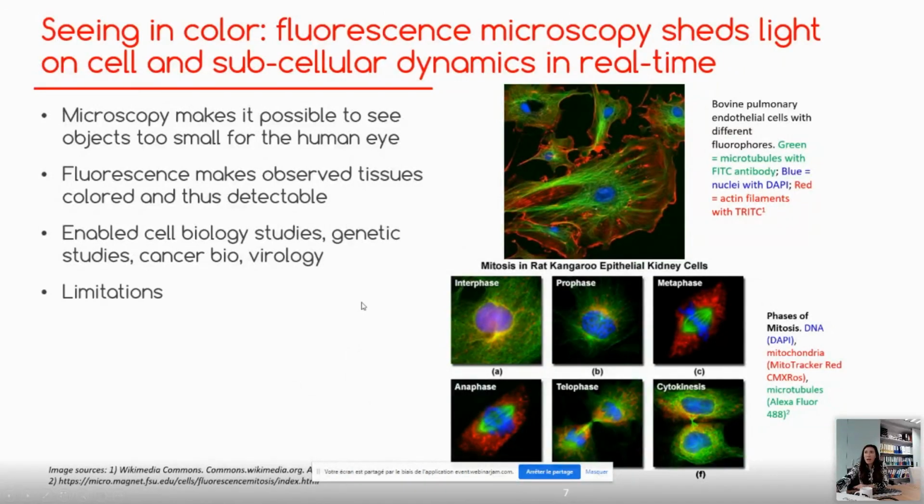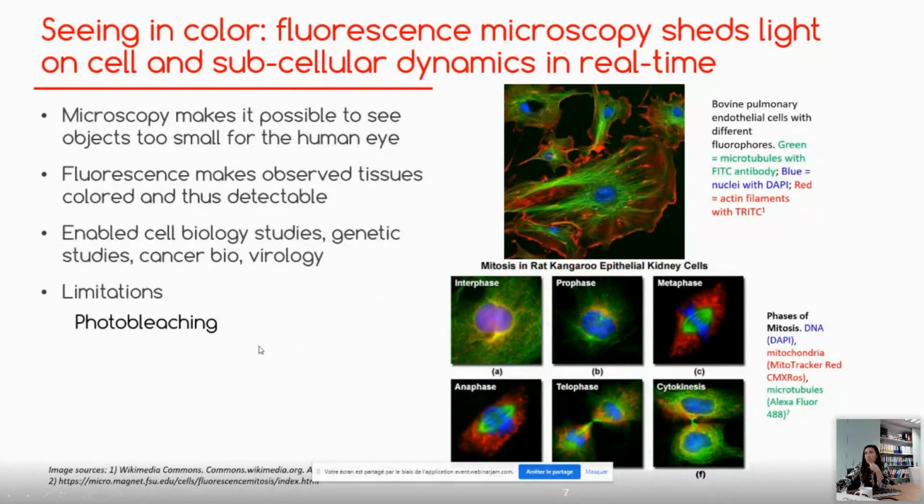But as important as it's been, there are still some limitations that plague fluorescence imaging, and particularly the wide field microscope. It's a powerful tool, but the light that we shine on a sample can over time dim the signal that we see back from the labeled structure.